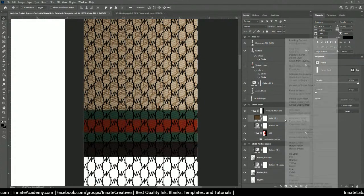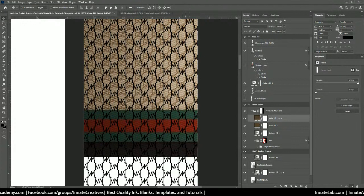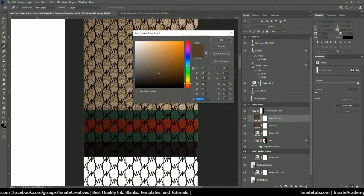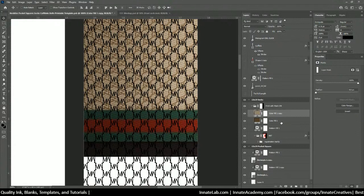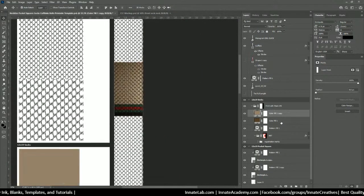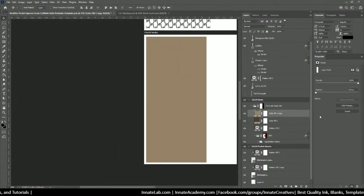And then we'll go ahead and duplicate that, make another one. I'm going to make the light brown, the tan. So I'm just going to select one of these pixels in here which got the lighter tan. Trying to get the lightest color. That'll do. Okay, so I have color 1, color 2. And right now, you won't see them because it's on a whole other layer. It's over here. So we'll design from the socks first and then go from there.